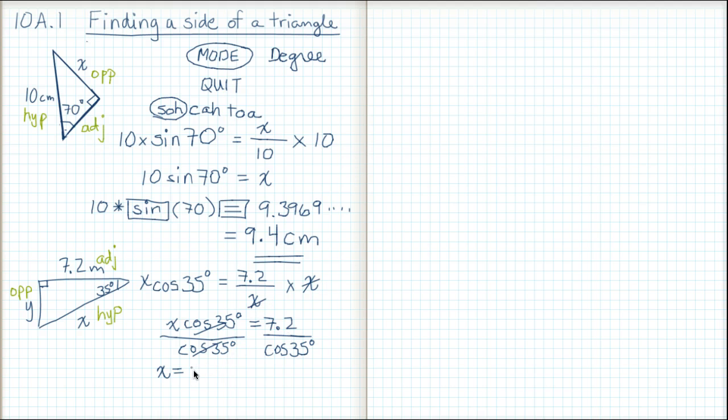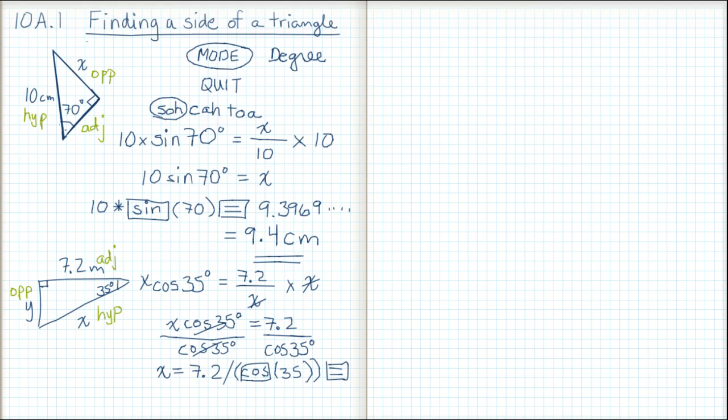X is going to be equal to 7.2, and then I do divided. And now always start with a bracket. Whenever you're dividing by something, it's good habit to put in brackets because you want the whole denominator, not just part of it, to be divided. And then I type in the button cosine. The calculator automatically gives me a bracket when I do the cosine. So this is the button. And then the bracket comes up and I punch in 35, and now I have to close all my brackets. I close the first bracket for the cosine function, and I close the next bracket for my dividing by function, and then the equal sign.